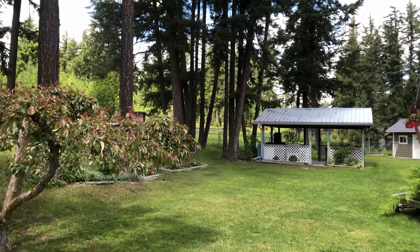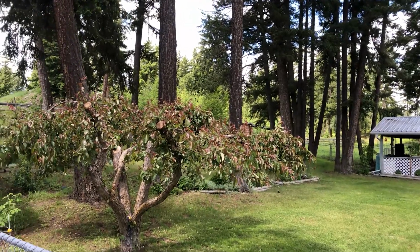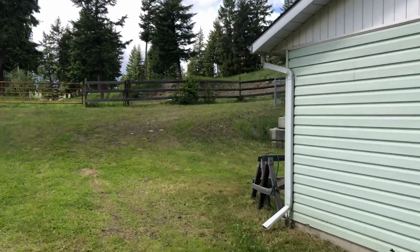And we're going to talk about the yard a little bit more when we get a little further on. But the yard, the house is kind of on its own part of the property. And then the rest of the property gives you the opportunity to use in whatever way you see fit. There's actually a few things that you can do up there. The third part that I'm going to jump to is right beside the garage.